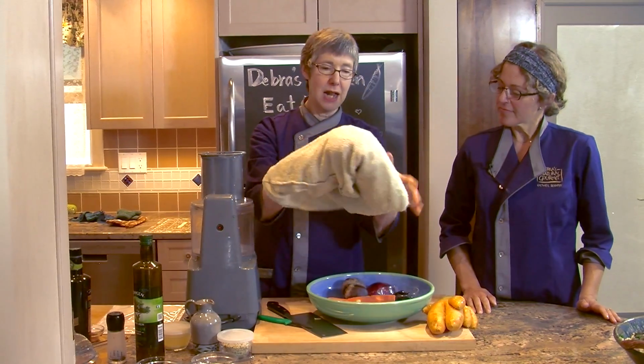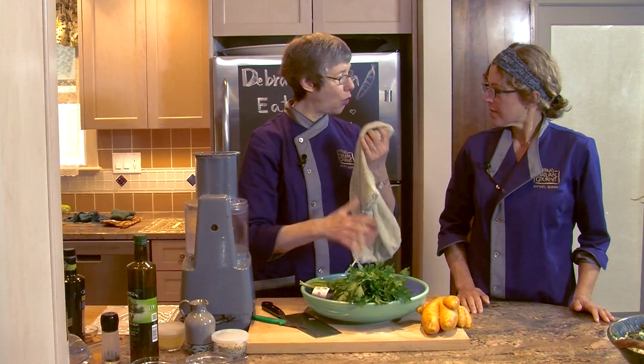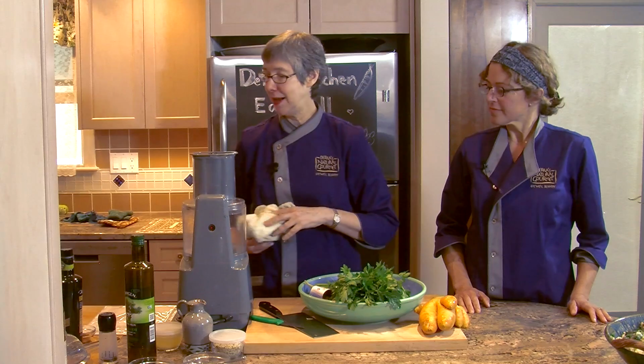fresh parsley. And I absolutely love these cloth bags because you can just shake the parsley under the water and then put it in the bag and stick it in your fridge, and then it sort of dries it, but it keeps it nice and fresh.